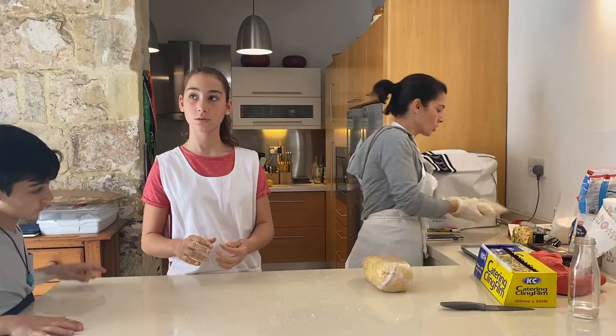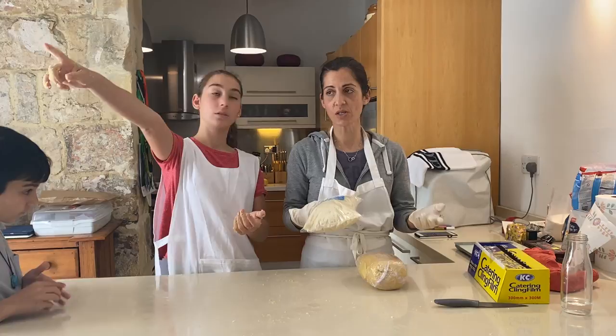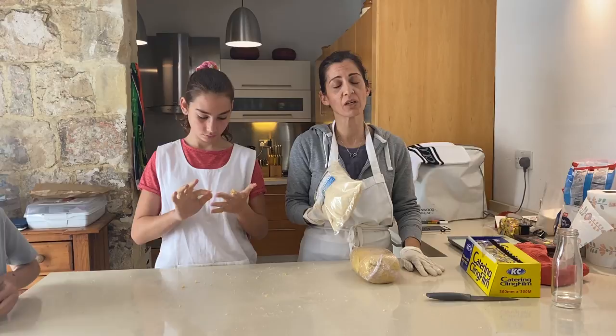You can use ground pure almonds, or you can use a substitute. Obviously, substitute almonds are much cheaper than ground almonds. I'm going to get to that in a sec. So you need to buy ground almonds. One kilo should be enough. We need 600 grams for the recipe, but it depends how much you have. They come in bags of a kilo.